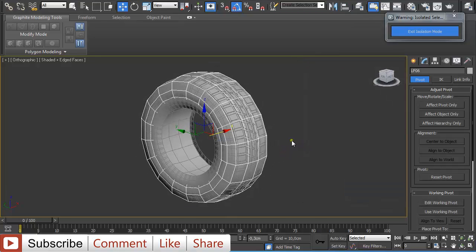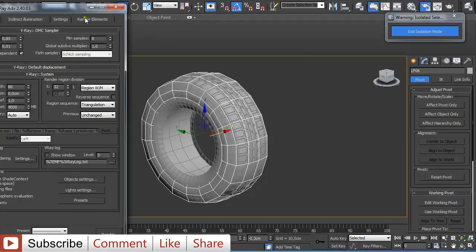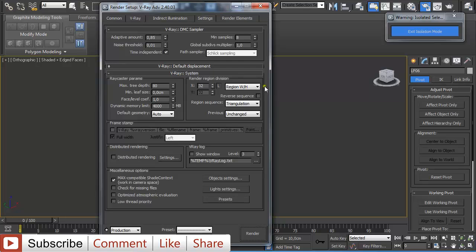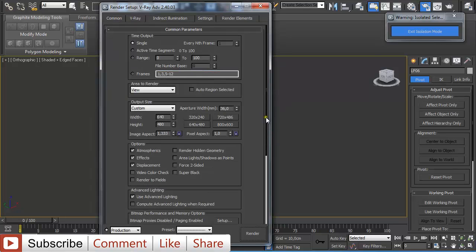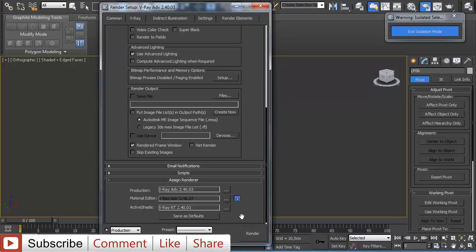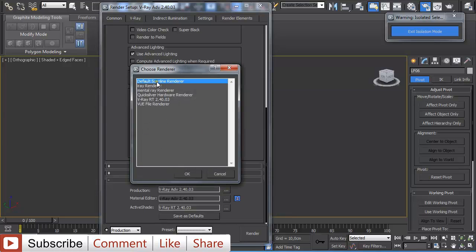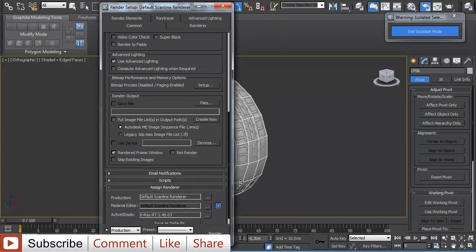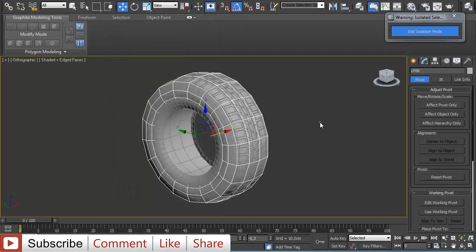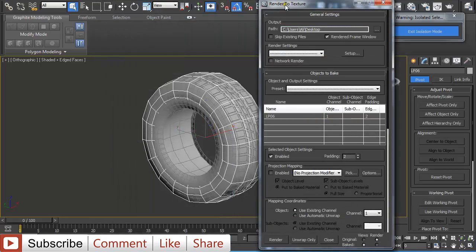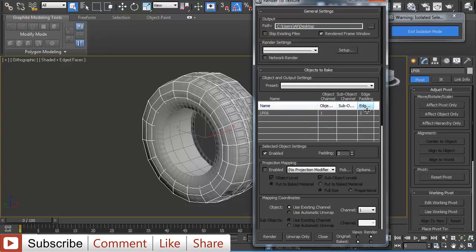And then with the low poly version selected, I'm going to press first F10 on the keyboard to open the render setup, and under common settings I'm going to assign a default scanline renderer to it, and pressing 0 on the keyboard I'm opening render to texture with the low poly version selected.